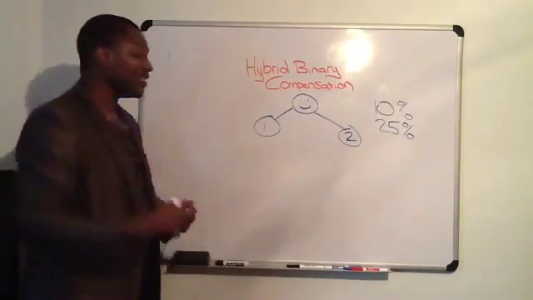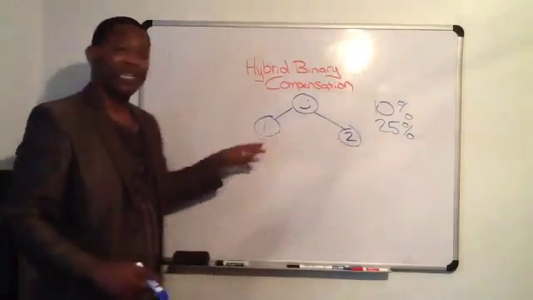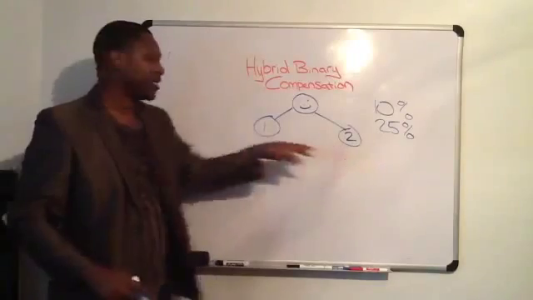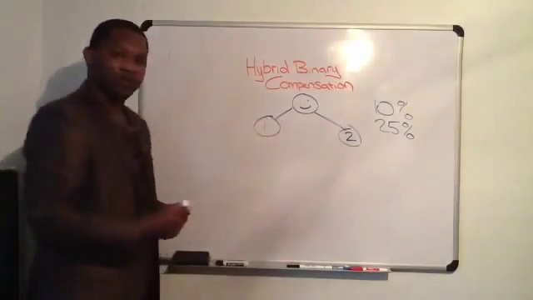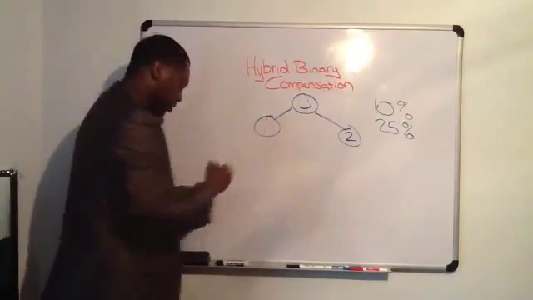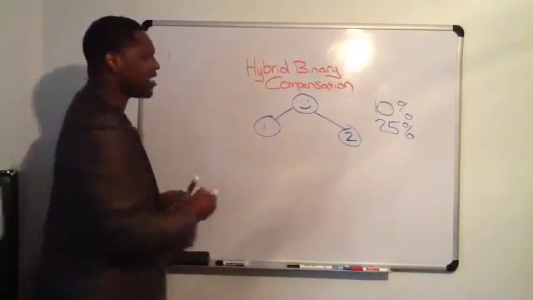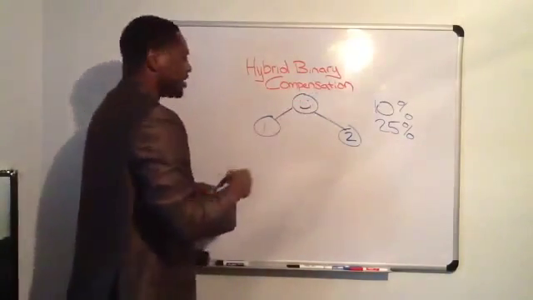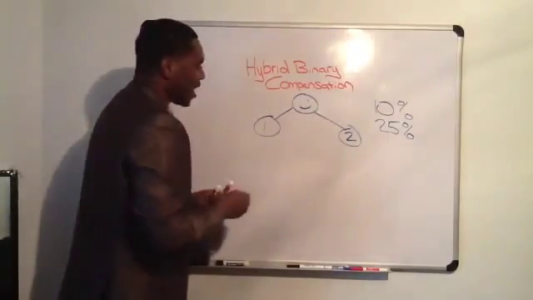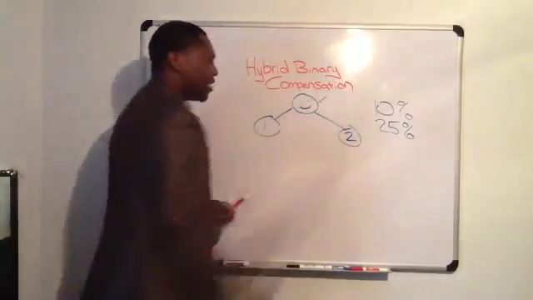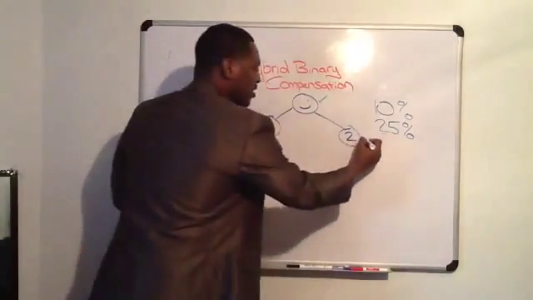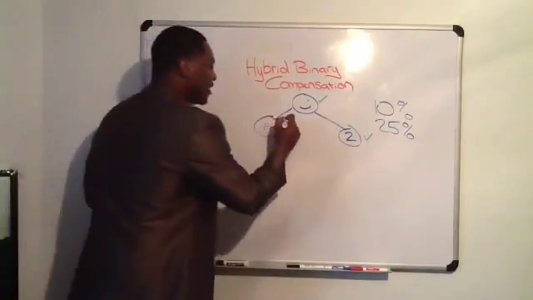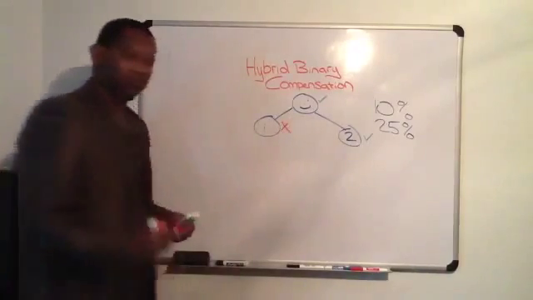So the key to this is to not just stop here, okay? You don't only want one person on the left and one on the right, because what if this person doesn't order for the month? Well, let's say you run your order of 40 PV. Let's say this person runs their order for the month. But let's say this person, for some reason, her credit card did not go through.